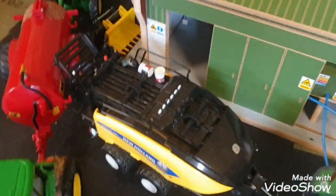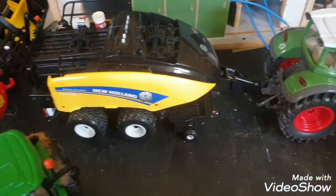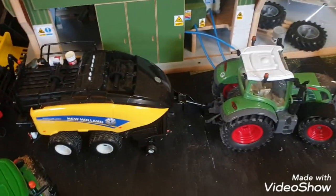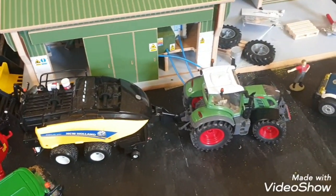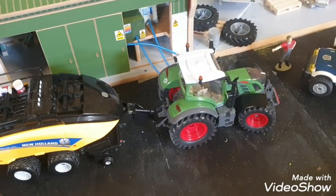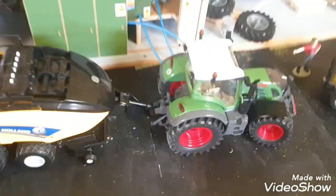Here Martin's got a new driver, Kieran, just going up the steps of the New Holland big baler, just about to put in some more twine. So it's good to see him hiring a few new drivers as he's been stuck for drivers the last week or so, as you would know, getting Johnny in to help and his son. But he's got a bit more competition, as you'll see later on in the video.